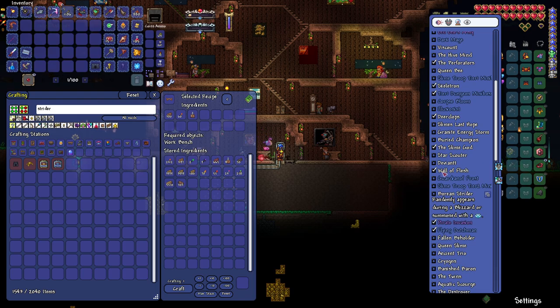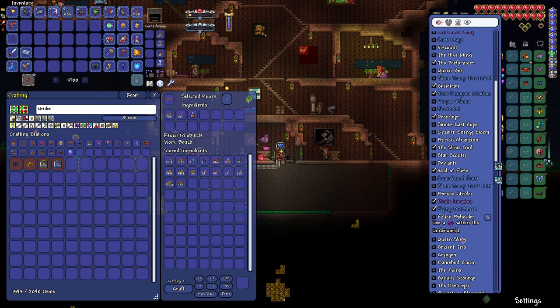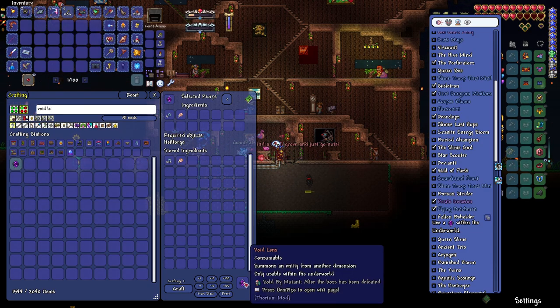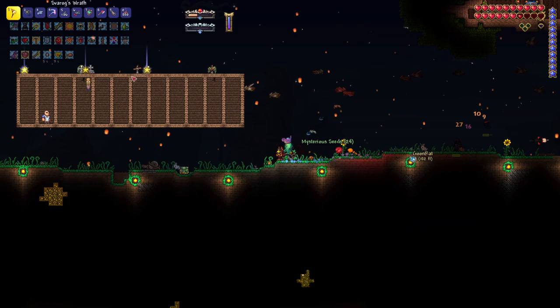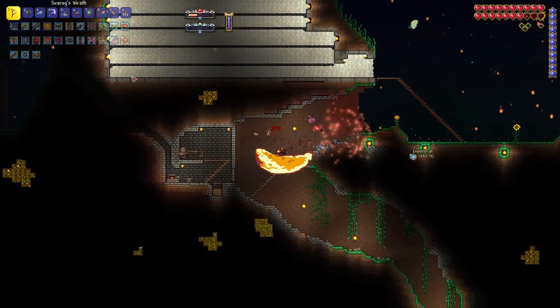Do I need to stay here? You don't have to. Fallen Beholder, Void Lens. We can do that right now. Only usable within the underworld. Alright, we are going to hell. What are we doing in hell? Boss, like you wanted. Yay!